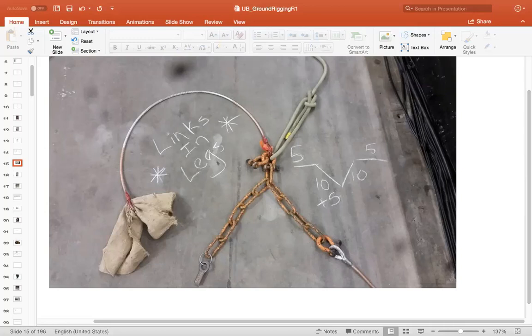David Owen, you're correct. PRES, pin, rope, eyelet, shackle. If you can say that while you're looking at your assembly, you got it right. And in this case, in this image, we are going right to left. We have pin, rope, eyelet, which is the thimbled eye, and the shackle. So that has been applied correctly. There is no real standard or indication of which way the work shackle needs to be oriented. Some people prefer one way or another, you know, that's entirely up to them.